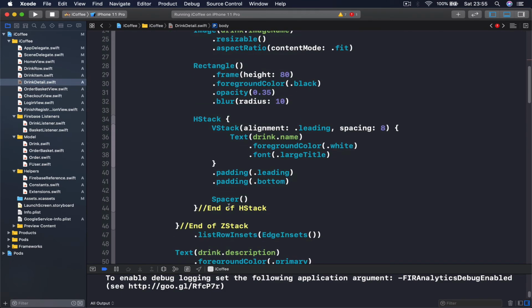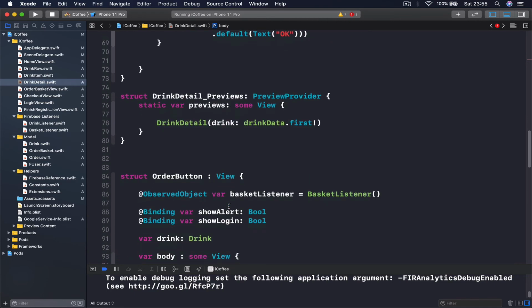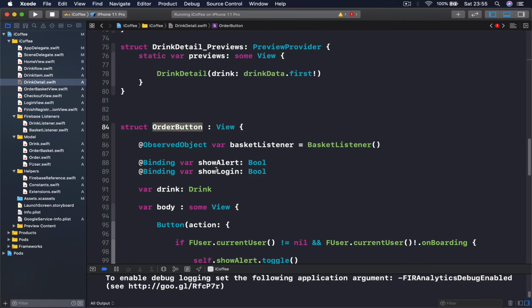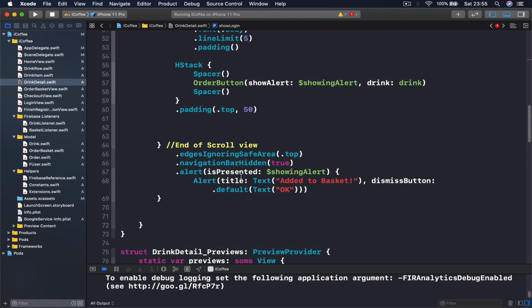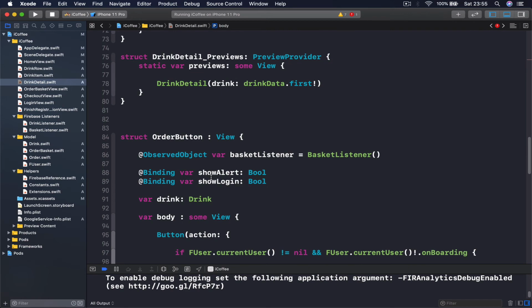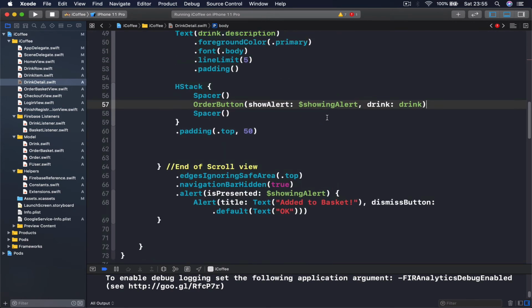Of course, we forgot to do one thing. When we are creating this order button, now we have added another binding variable, and we need to initialize this here. So let's see where it is, it's right after my first one.